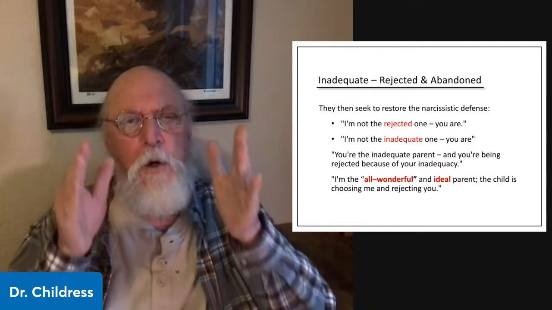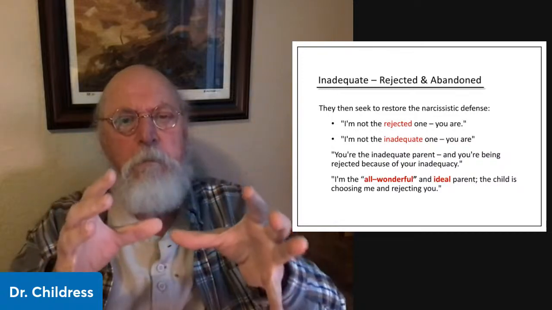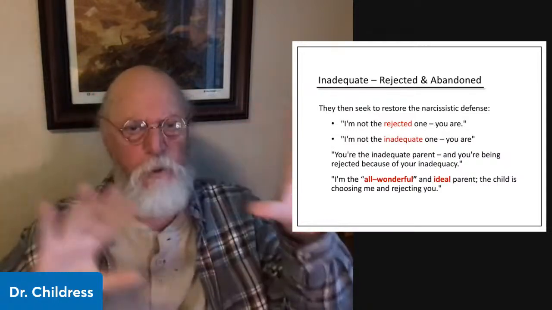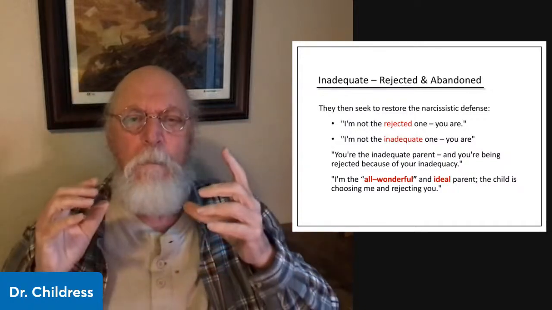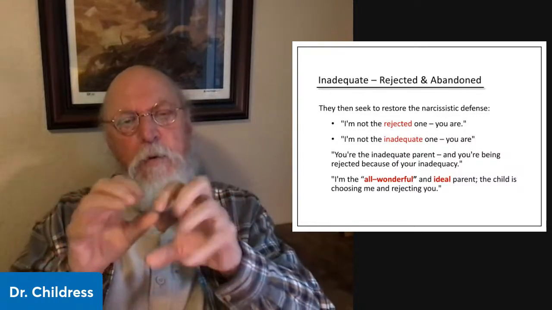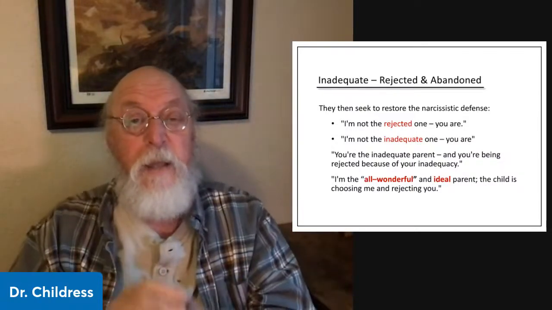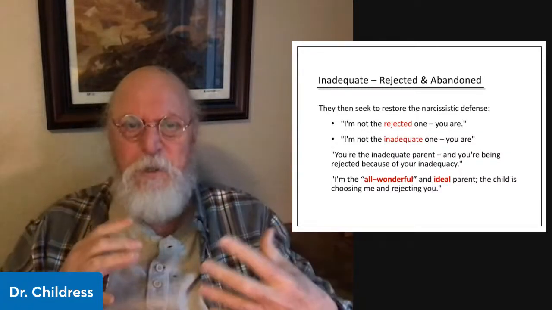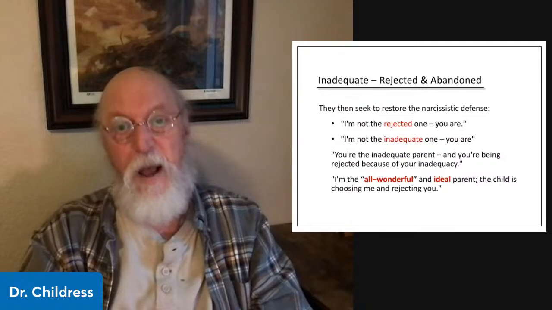So both sides of that thematic structure you will see in this pathology. They will be very intensely focused on identifying and characterizing the targeted parent as being an inadequate parent. Actually, it's an inadequate spouse, and we'll talk about how it gets loose in their psychological conceptions of who's what and where. But in the outward manifestation of it, it's you as an inadequate parent, to get their inadequacy out of them and put it on you. And then because of the splitting, you're the abusive parent, and they become the all wonderful protective parent and restore their all wonderful idealized image that keeps them out of the black abyss.